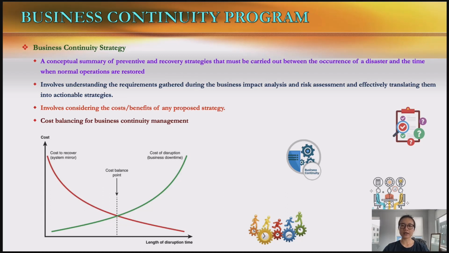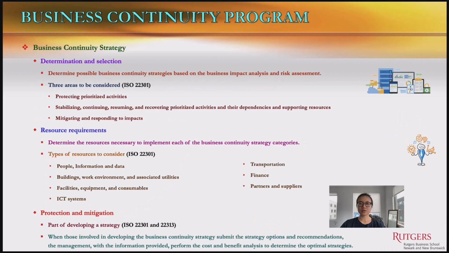This figure here on the slide illustrates the type of trade-off that management needs to consider when designing a business continuity strategy. The cost of disruption derives from the business impact analysis and risk assessment. The cost of resources is related to implementing a business continuity program against the disruption. Typically, the longer a disruption continues, the more costly it becomes for the organization. Also, the shorter the recovery time is, the more costs are incurred. The business continuity strategy is a higher strategic level overall guidance and does not provide specific security controls.